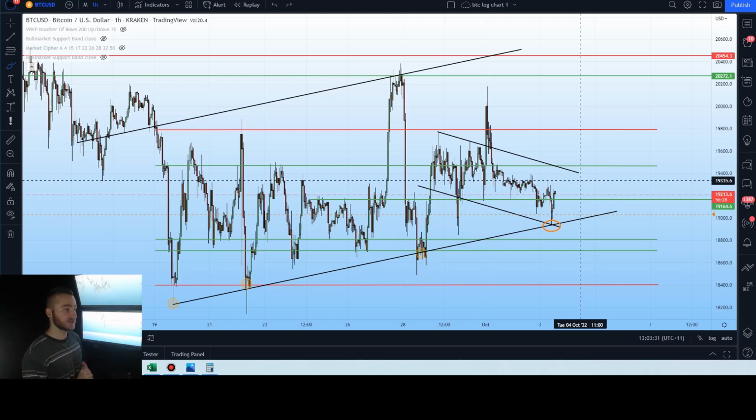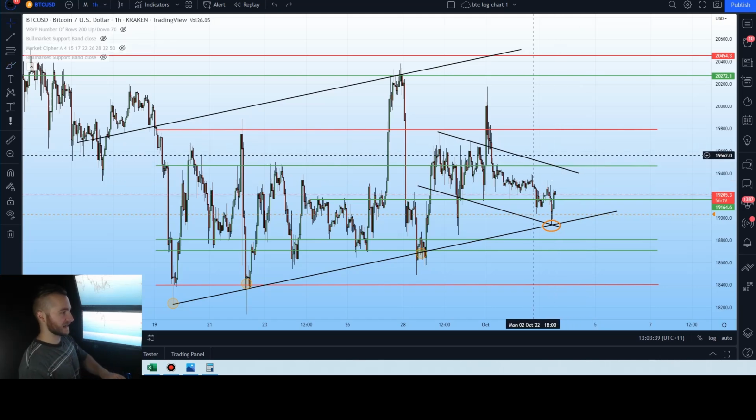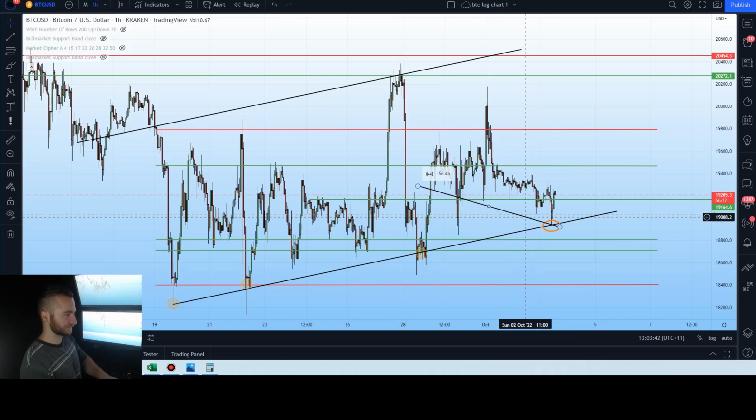So we have a few things going on over here, and we're going to talk about what specifically we want to see happen for the price, what our triggers are, what levels we do need to break above, and what will happen if we lose some pretty important levels. So before we get into anything, let's go ahead and talk about these horizontal levels.